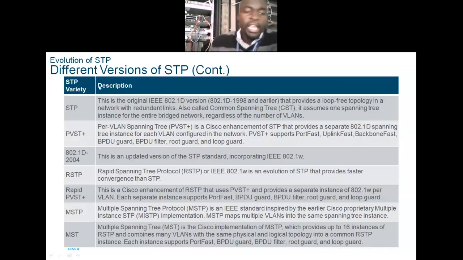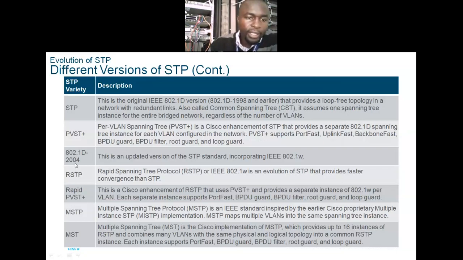STP is the original 802.1D that provides a loop-free topology in a network with redundant links. Now Per-VLAN Spanning Tree Plus is a Cisco enhancement of STP that provides a separate spanning tree instance for each VLAN.